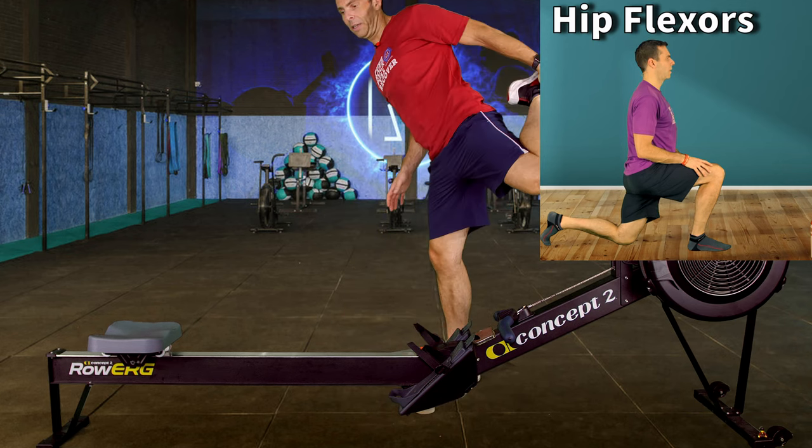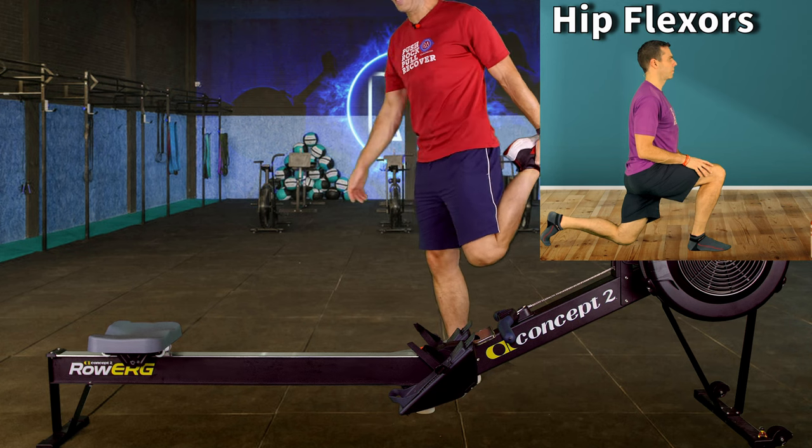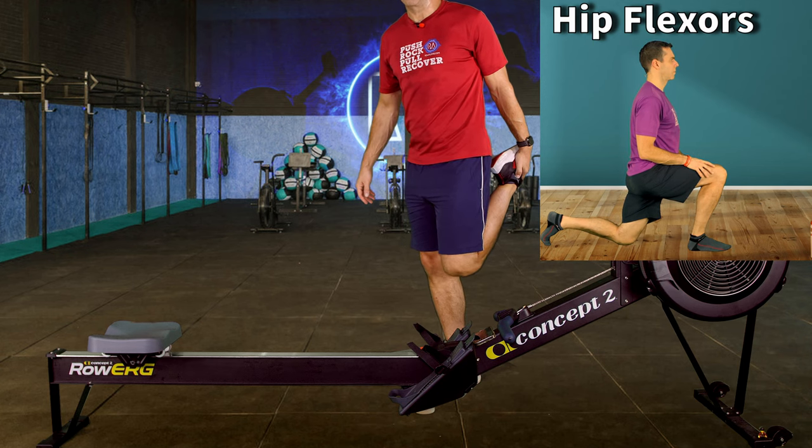Other leg. Is he going? Almost. No, there we go. Oh dear. I could have been a ballet dancer, couldn't I? With balance skills like that.